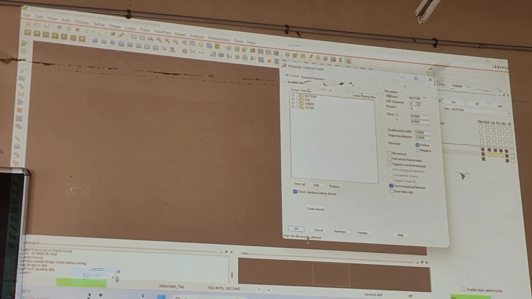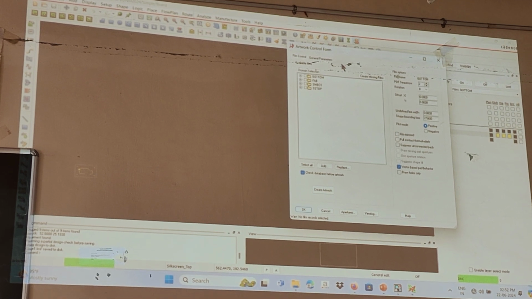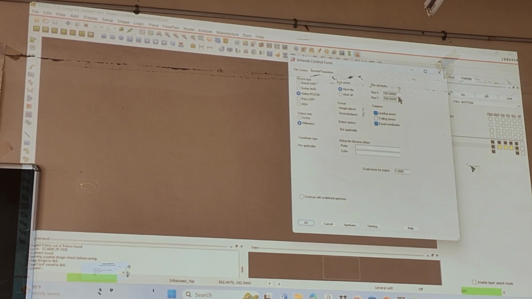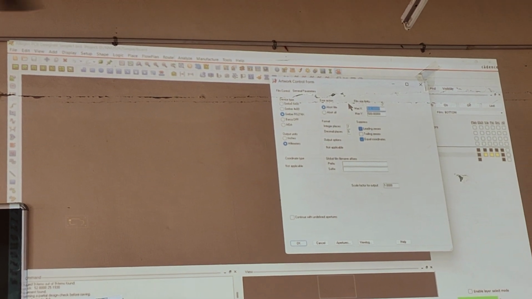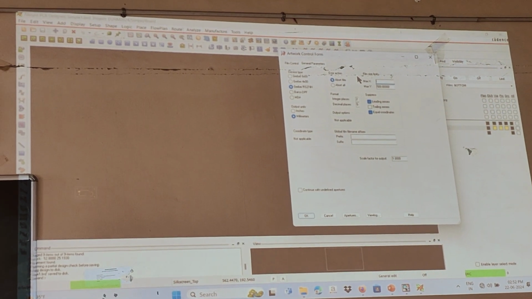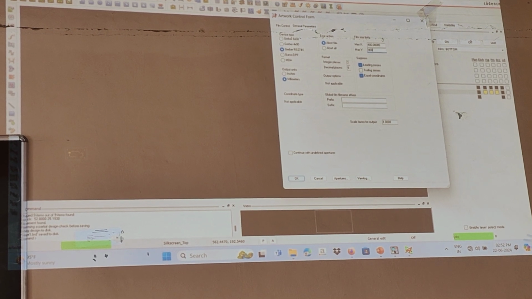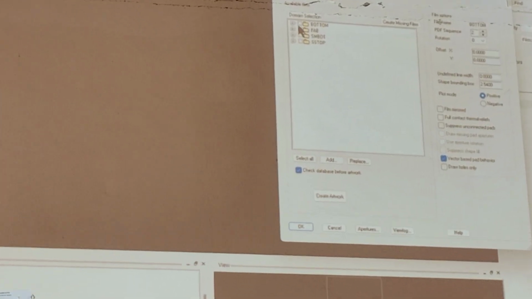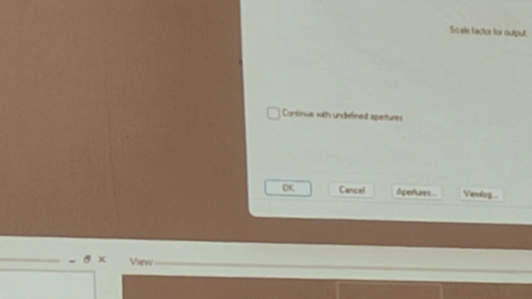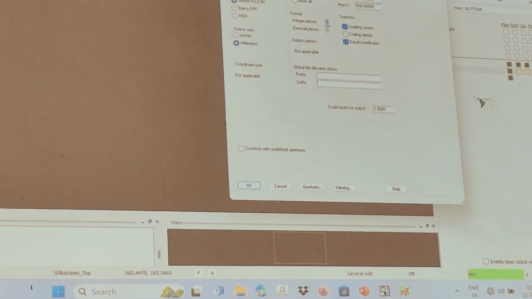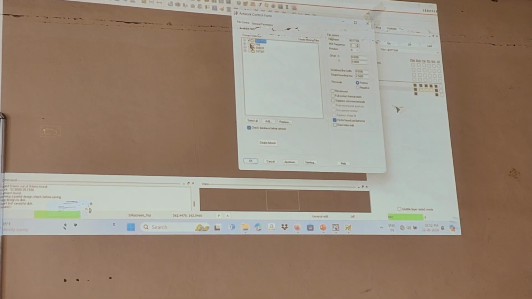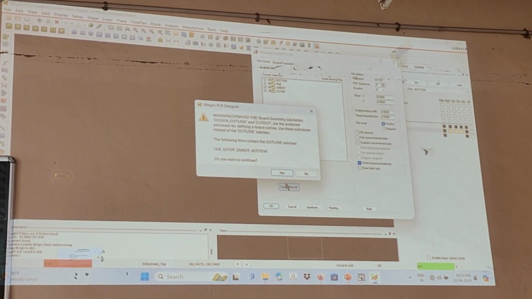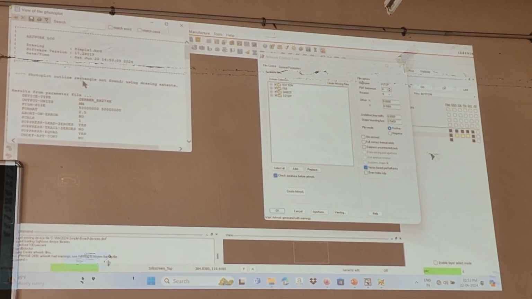Warning, no film records selected. I have not selected which layers have to be created. So I have selected all the layers and just clicking create artwork and give yes. The top file has been created.